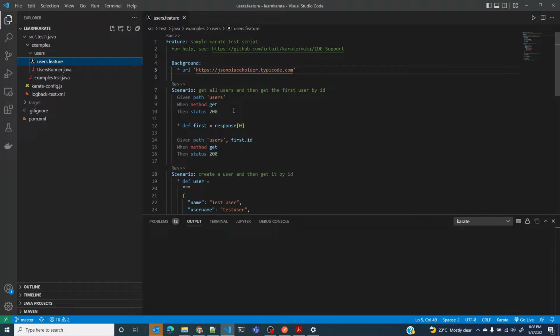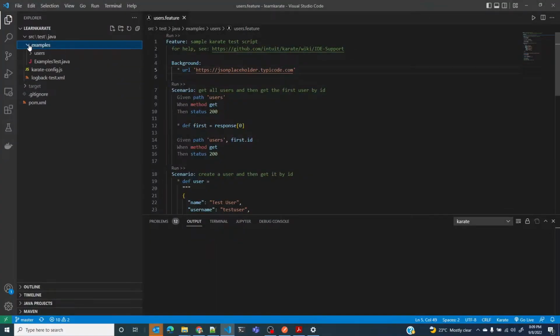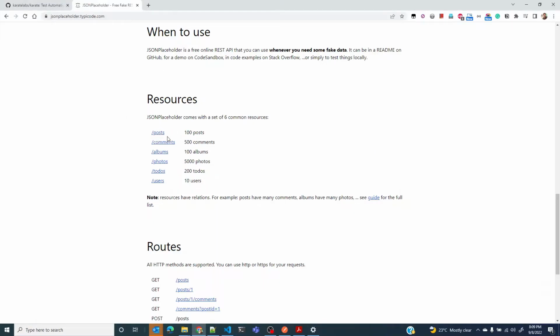The first thing that we would do here is, I think the best way is we start by mimicking what is already there. In this case, there is already an example service that we looked at last time. Let's say the first thing that I would want to test is the posts. If you look at these endpoints, posts, comments, albums, it looks like a social media kind of a service.